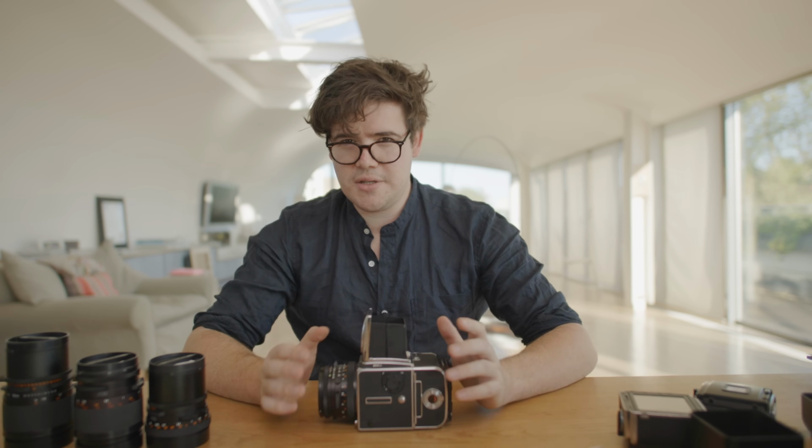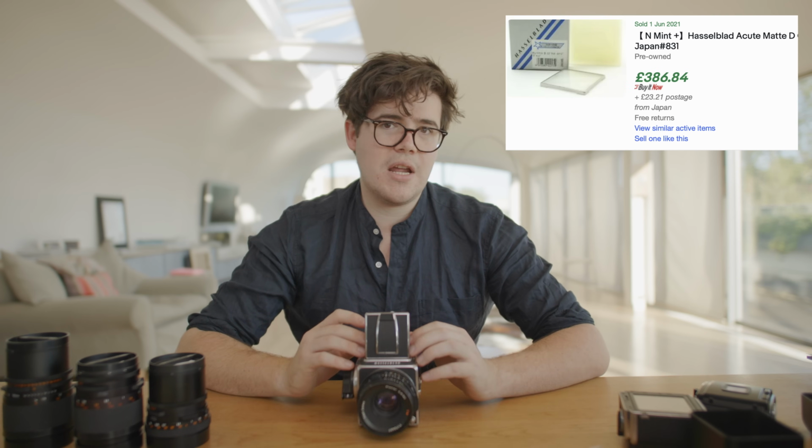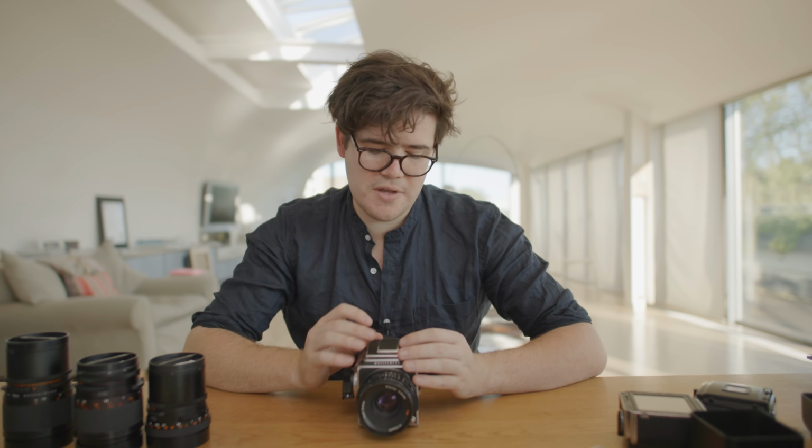I do recommend getting one of the Acute Mattes, not necessarily the D screens, and if you look on eBay, the prices those things are running for now is pretty crazy, but do look at getting one of the later screens. That is worth it and will give you a better time using the camera.